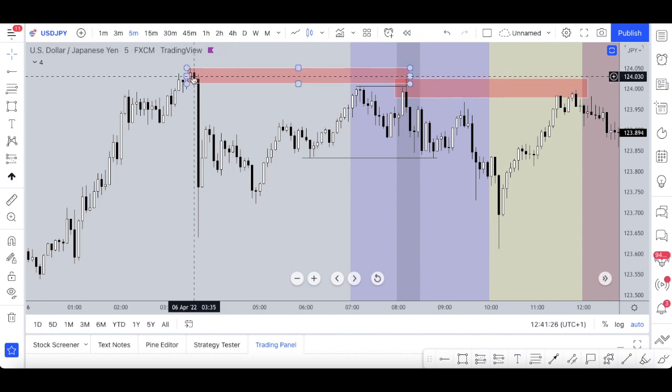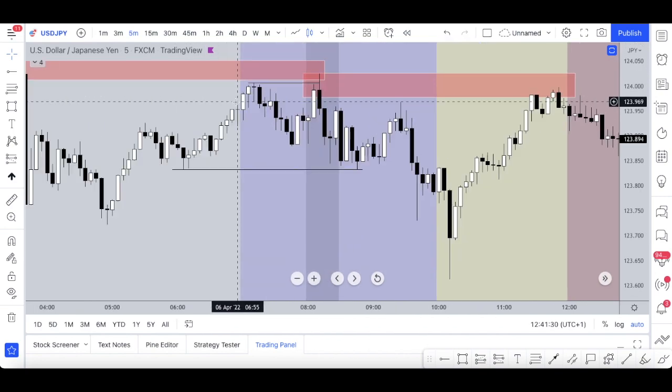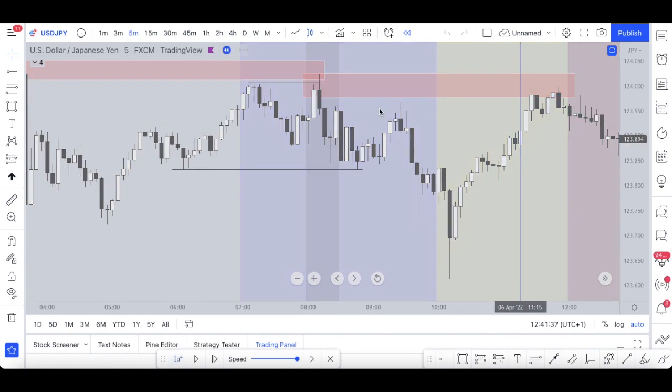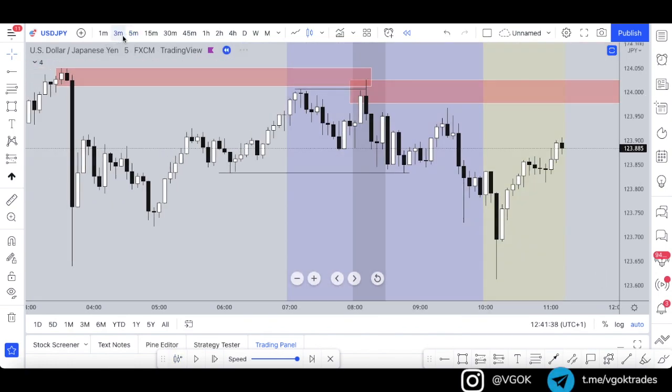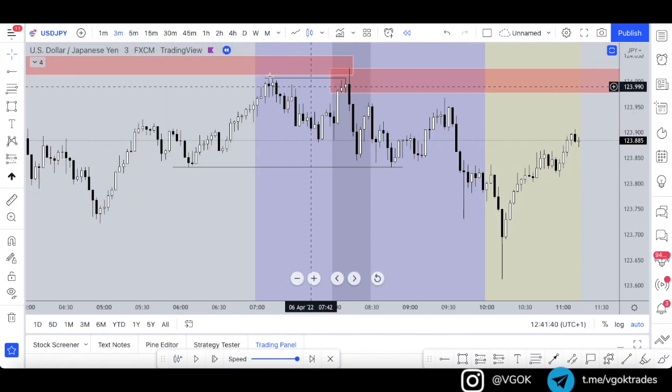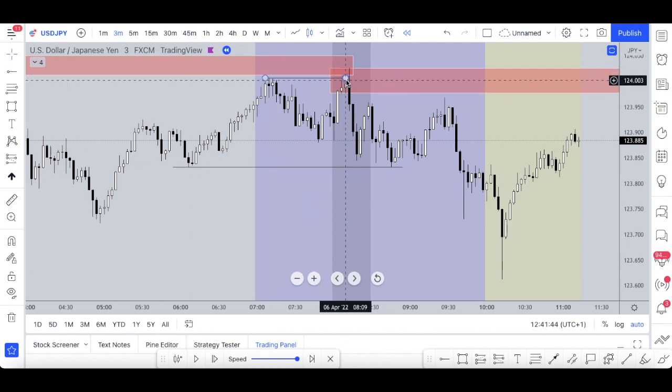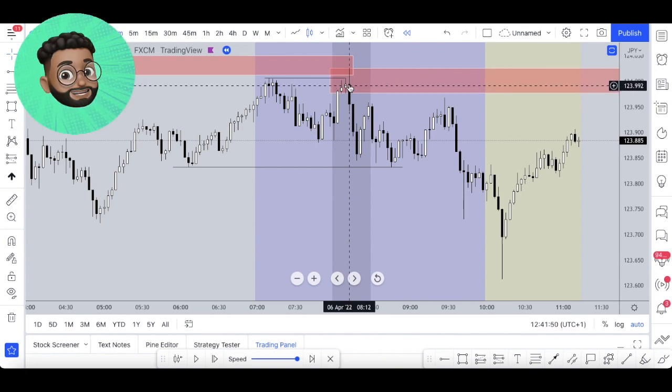Naturally this would have been a nice point of interest for the London session, and as we can see, as price comes into it during London session, we get a build up of liquidity. I'm just going to cut the chart off so it doesn't jump, so we can find our place again. If I jump into the 3-minute time frame, we can see the equal highs that were created during London Open session, and then around 12 minutes after the London Open we got that buy up that took out the liquidity above these equal highs, and then we had an aggressive drop down.